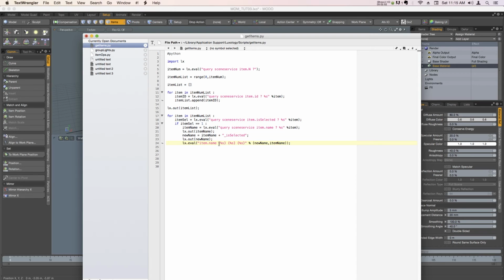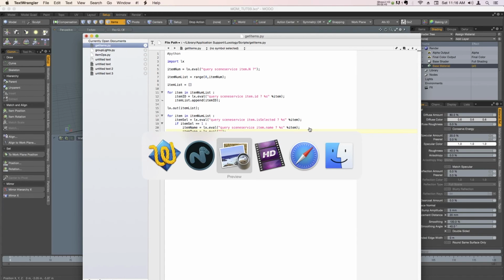Don't know if you need those, but this is one thing that Modo does when you have strings inside of strings. You can put it in curly brackets to let Modo know that each of these arguments is a word or a string. So these curly brackets are a way to show that since we're already inside quotes here. I realized that had changed in one of those breaks, I think. So we'll go ahead and build a new variable called item type lx.eval.